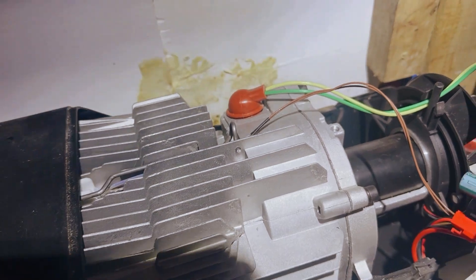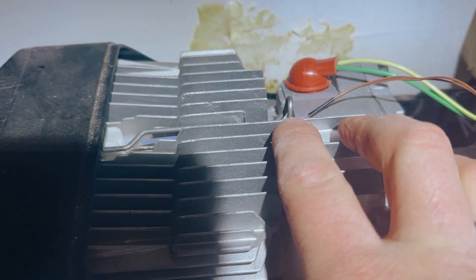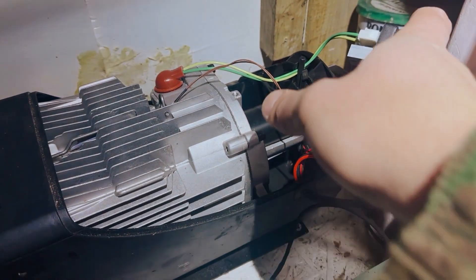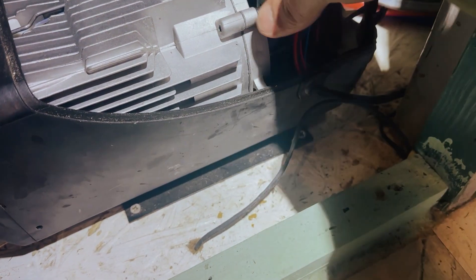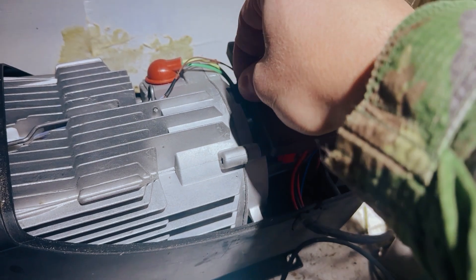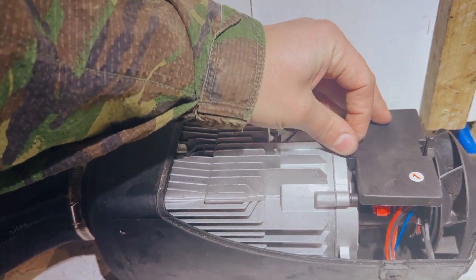New sensor is in. As you can see, the clip is back on and it's plugged in there with the red plug. Getting this clip back in is a little bit of a pain — you really need two hands for that. You can see how the clip sits on the top of that temperature sensor, which obviously holds it down against that manifold heat exchanger to keep an eye on things. I'm going to get this thing back over here, clip it down, and then put my M5 or M6 grub screw back in there.